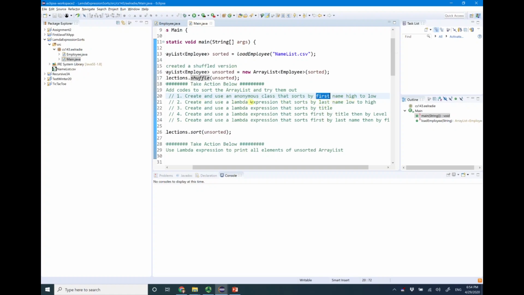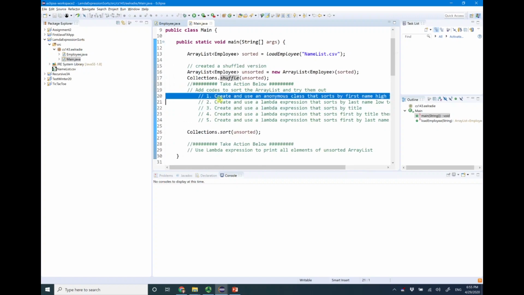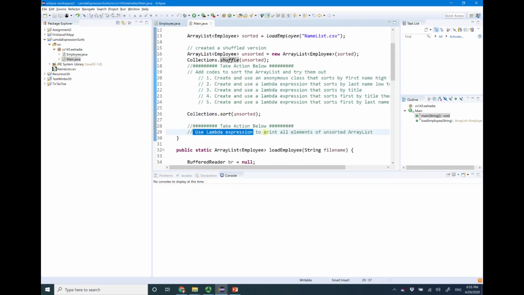If you are going to use the Lambda expression for the second requirement, you're going to use low to high based on the last name. Then use a Lambda expression to sort based on the title. And when you create one, try to print it so you can see your result, that you sorted that correctly.